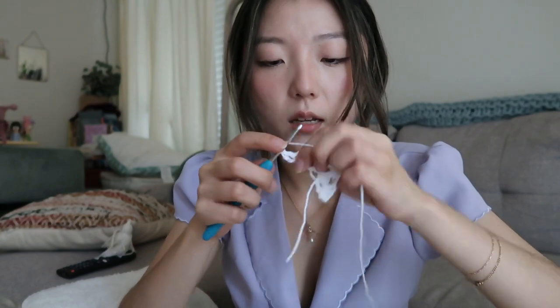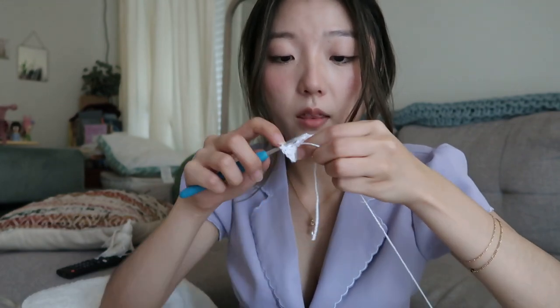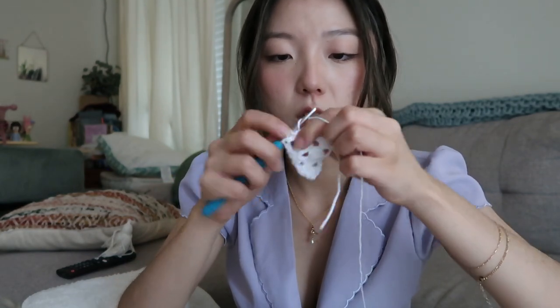Okay, I'm gonna go back into that chain space and then create yet another group of double crochets, and then chain one, then because I'm just going up this edge, chain one, and then we're into the corner, so we're going to create two groups of double crochets, and then two for the corner. Oh yeah, she's definitely looking like a half granny square. I think I did a pretty good job.